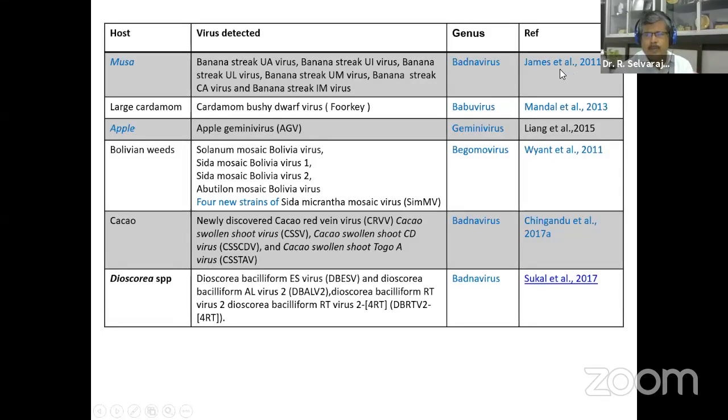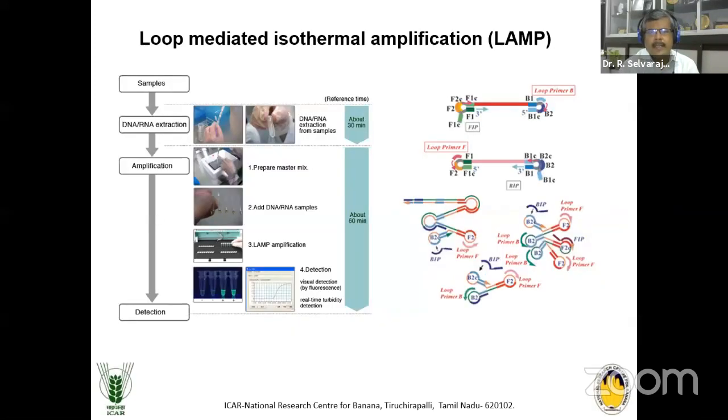This is from QUT Australia, the James Dale group, but this James is different. In their group, they identified 9 viruses at a time, in Dioscorea also. I think Marquez can utilize this type of approach, I think it is already doing diagnosis using RCA. And coming to loop-mediated isothermal amplification.